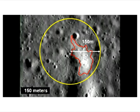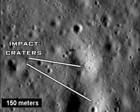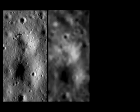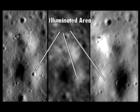Let me remind you. I said the brightness is coming from these two large impact craters. Craters. Craters is plural, as in more than one. As you can see, in both the LRO photos and the JAXA photos, and ironically in even the Apollo 15 photos that Webb shows, the lower crater also has a bright halo area. True, in some photos it's not as bright as the top crater, but it still needs to be accounted for.